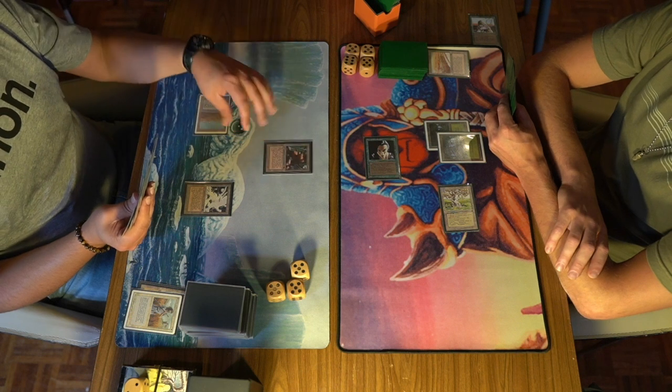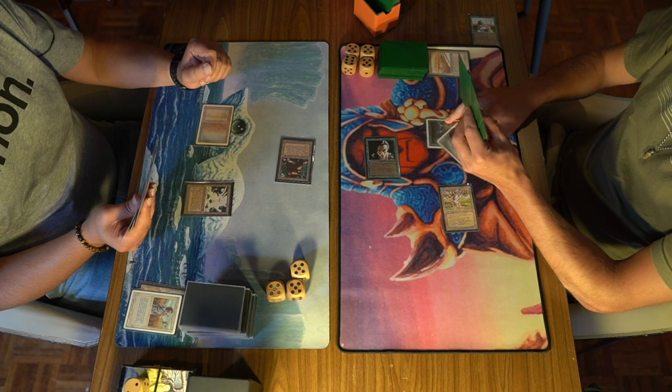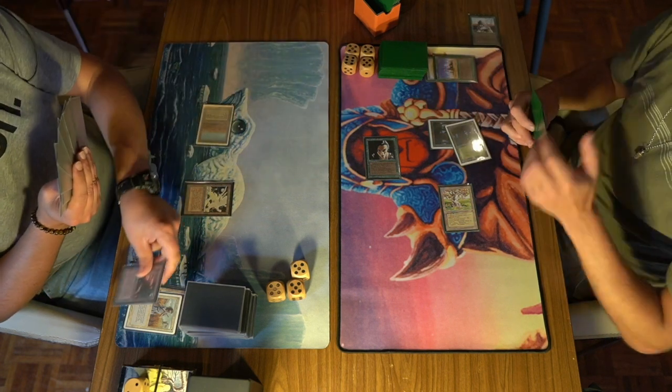He's going to tap the Scrubland. Ooh, he's actually going to attack. This is a surprise. Are we going to see a Crumble? There's a Crumble. I'm a little bit surprised about this attack.